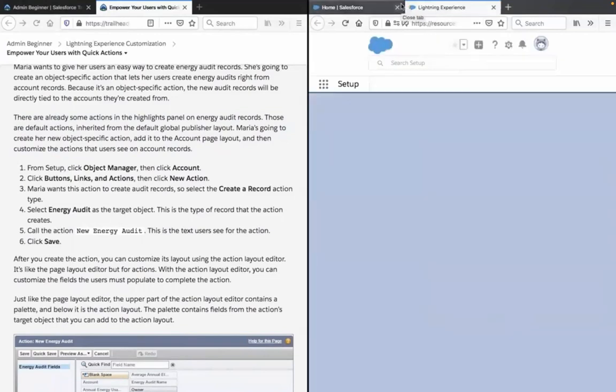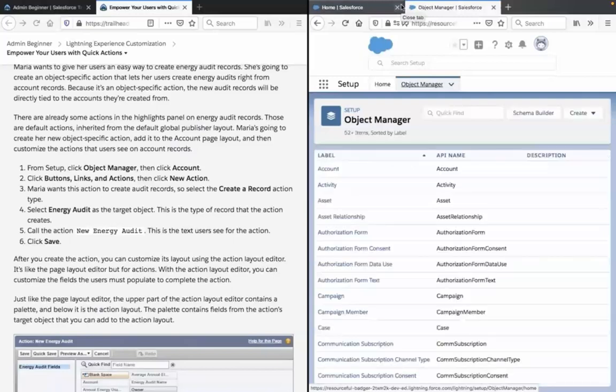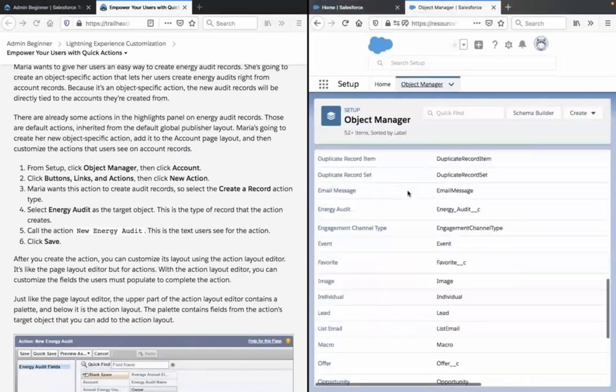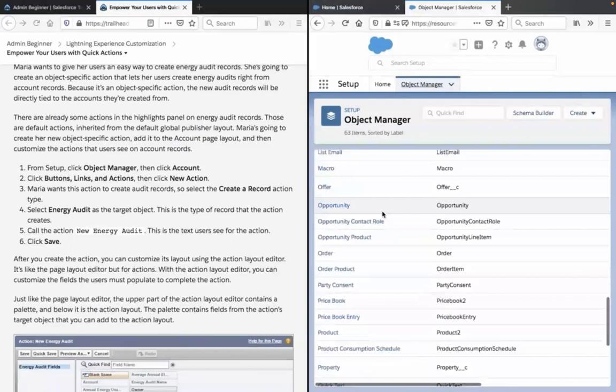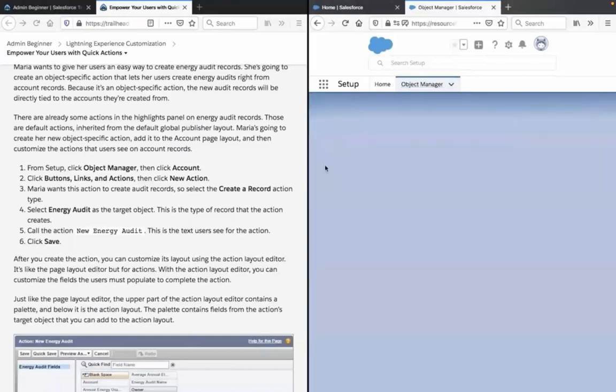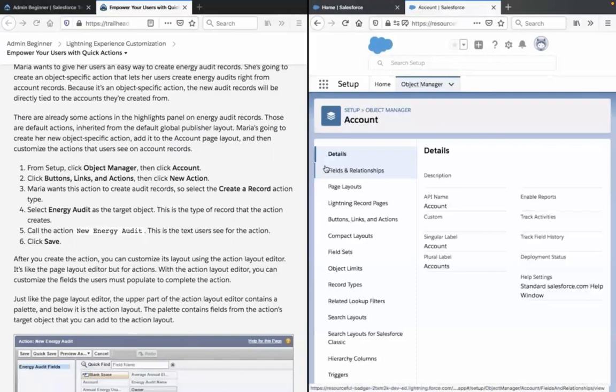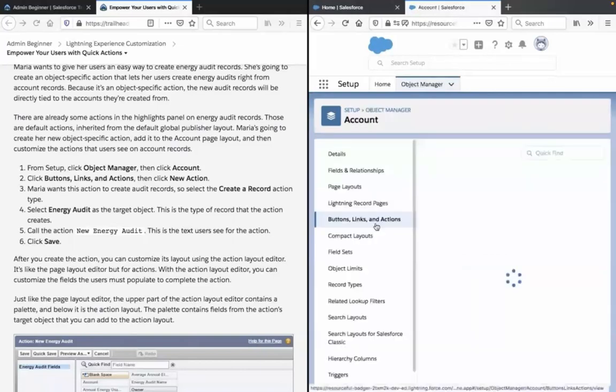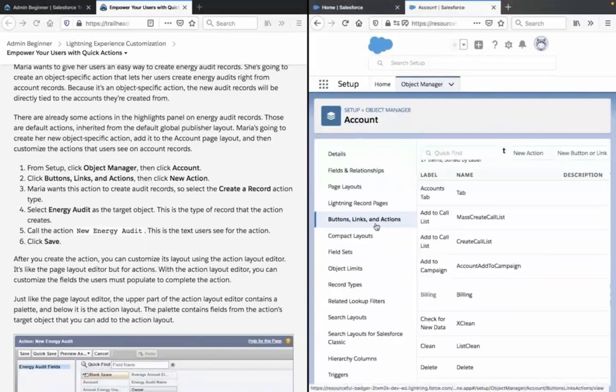Yep, that seems to help. There we go. We have Account. Click Buttons, Links, and Actions, then click New Action.